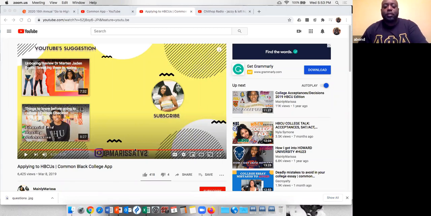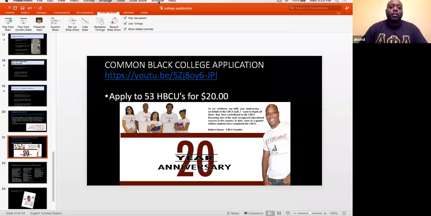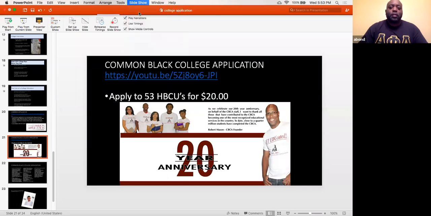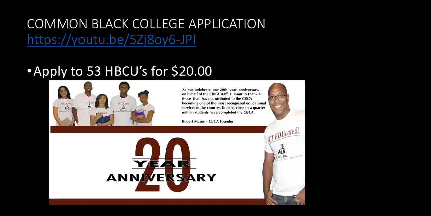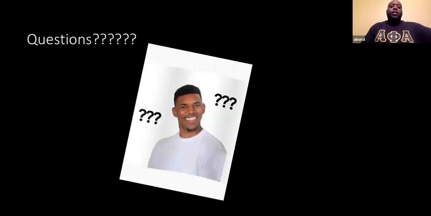So let me go back here. All right, so these are some of the schools here. Let me go back to present. Yeah, Anthony, so we have about 7 minutes left before 6 p.m. Okay, so instead of going back to look at the schools, why don't we just jump to our questions? You can always just remember Common Black College App and look that up on your own. All right, so do we have any questions today about this presentation, about the process?